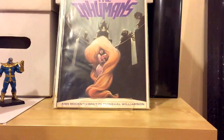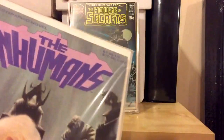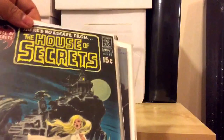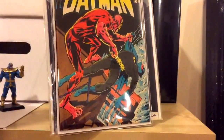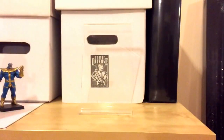I love Marvel graphic novels. I just think the covers, like this and the Comics Index, I love because the covers are amazing. I talk a lot about covers, but obviously I love the books themselves. But as I've said, the cover is what captivates you first. It's what caught the attention of the reader on the racks first, and then it would entice you to read the story. So I'm a firm believer in that.